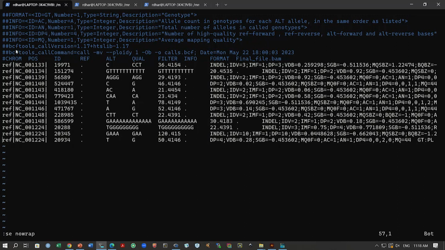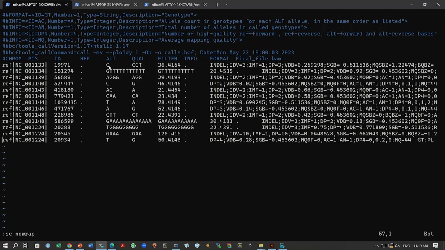You have some header lines here, which contain something called format, info, and also VCF tools, etc. We will discuss these in much more detail. The interesting part is here, you can see these are the variants. This is the chromosome ID, which corresponds to chromosome 1, 2, 3, etc. Then you have the position, where in this chromosome you see this variant. The ID part, this dot means there is no information.